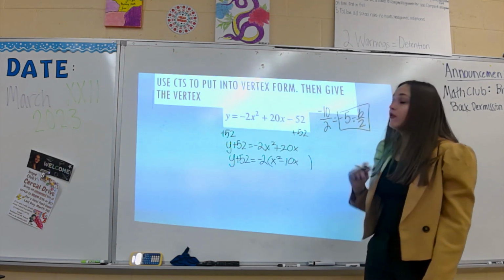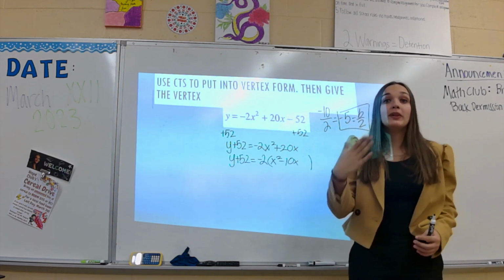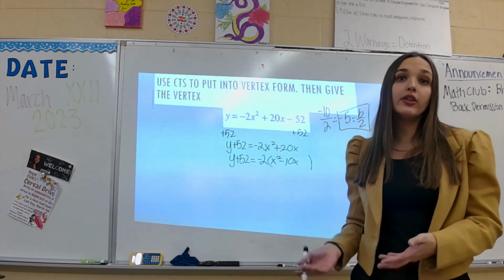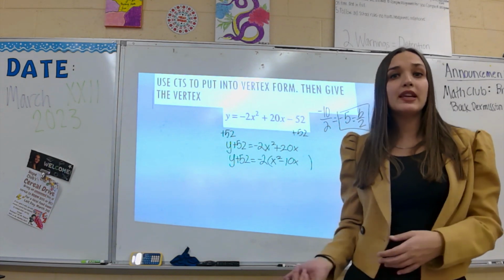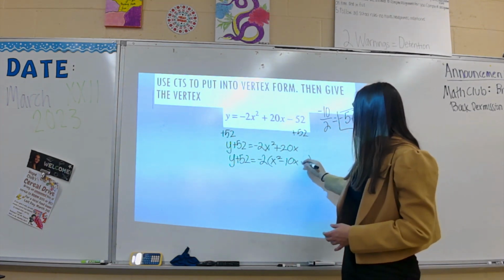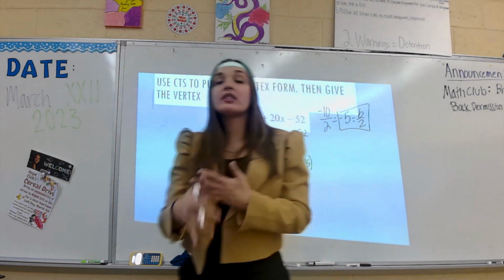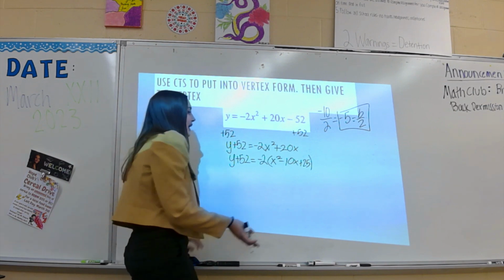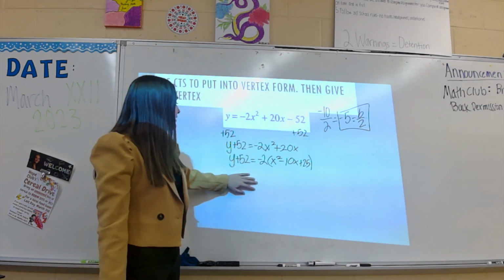Let's keep that there for my memory log. Now, we always do b divided by 2 and then we square it. So -5 squared, once again, negative times a negative is a positive. So -5 times -5 is positive 25. So I'm putting plus 25 over here. One major mistake that so many people make is saying, okay, if I'm adding 25 to this side, just like I did when I completed the square, I'm going to add 25 to this side as well.